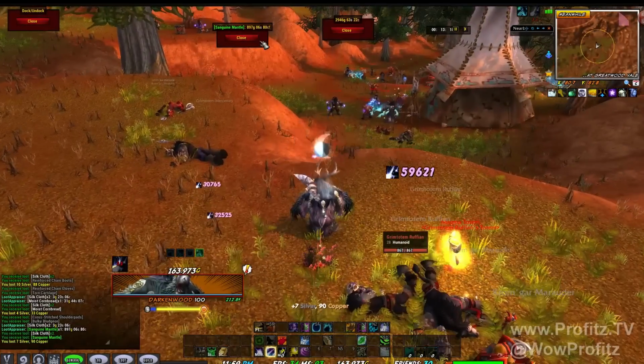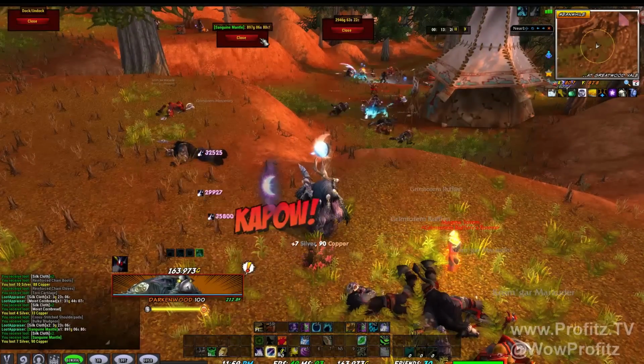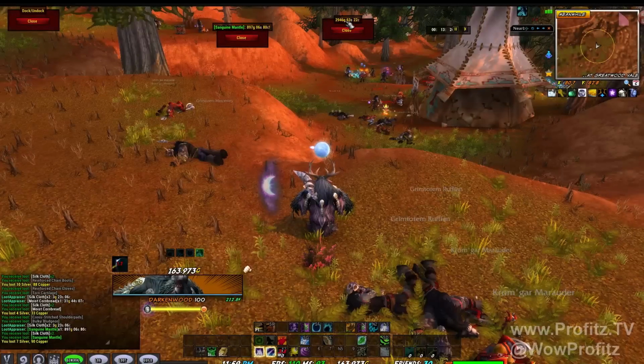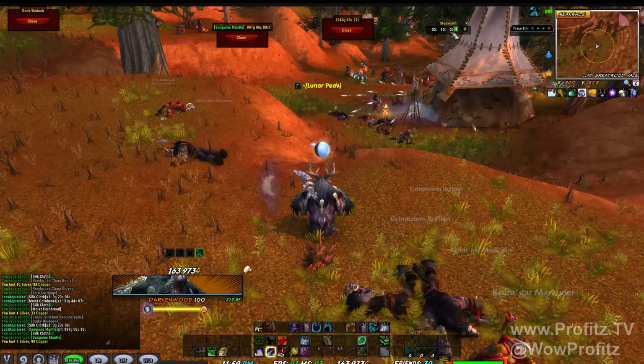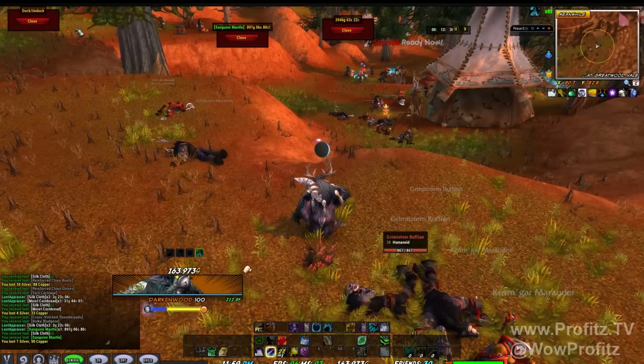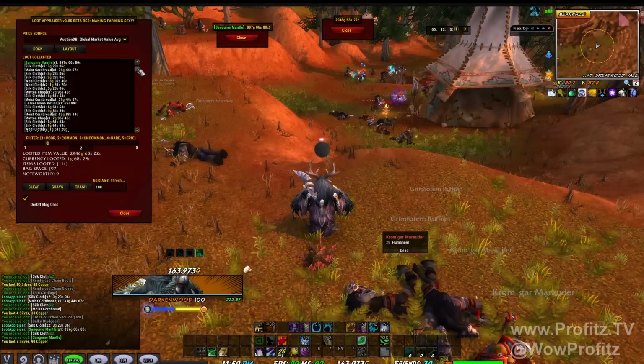So there is. We'll stop right there. So Sanguine Mantle, 897 gold. Again, that brings our total up to 2,946 gold, 63 silver, 22 copper, in less than 13 minutes, and that's stopping and talking. And again, looted item value is pretty amazing from here.